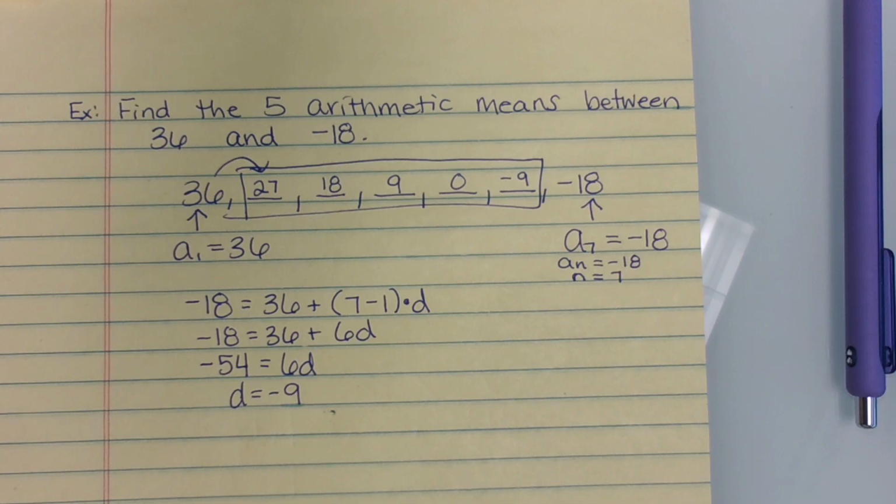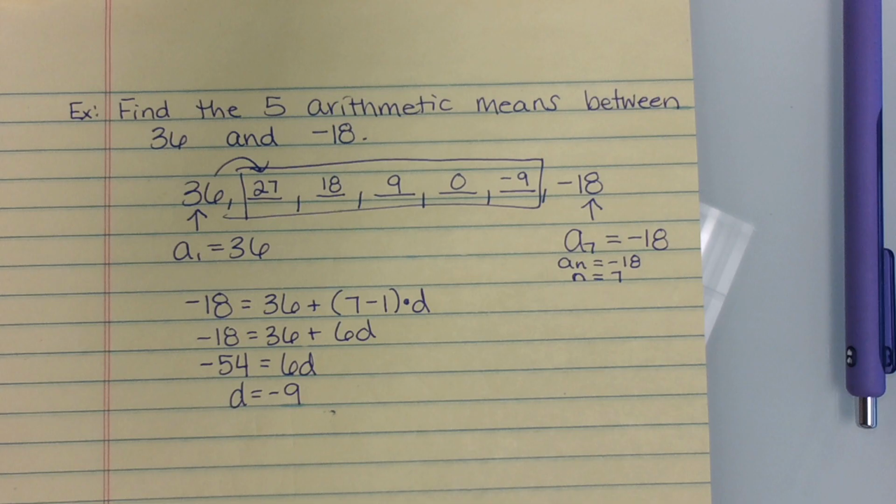Now, if you do this the traditional way, the first term is called A sub 1. What is your last term? A sub 7. That is why I recommend you write this out. Because people tend to call it A sub 5 when there's 5 geometric means, or A sub 6 when there's 5 geometric means. There's justification as to why I understand they do both, but this is A sub 7.